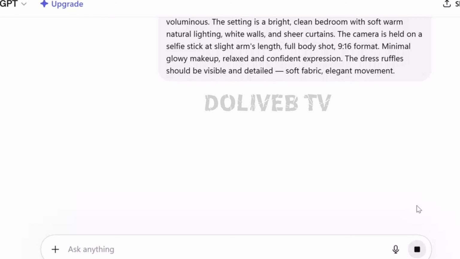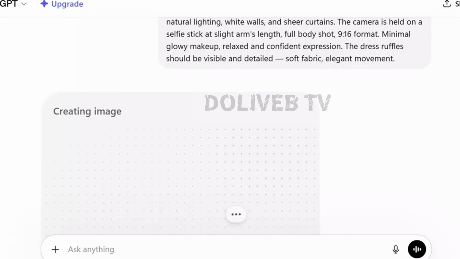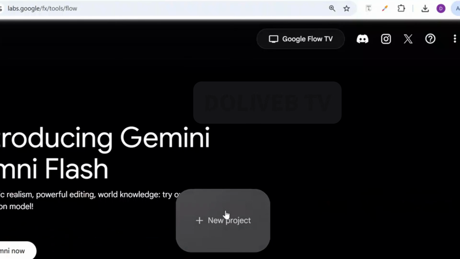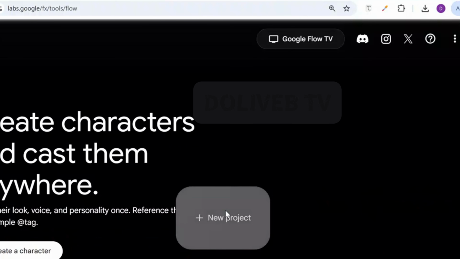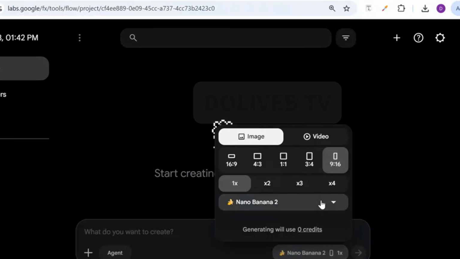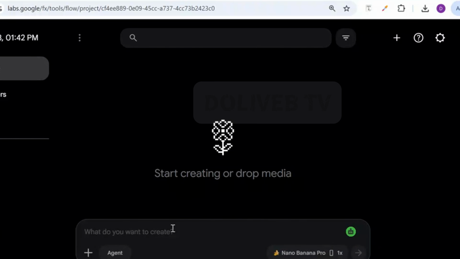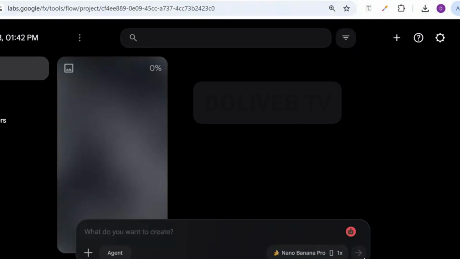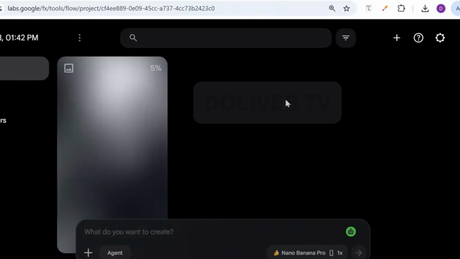You are free to use any image generator of choice. You can decide to use ChatGPT. You can use Google Flow. So let's try this on Google Flow, and let's see what it's going to give us. I'm just going to come over to this part and change the model to Nano Banana Pro and make sure it's a 9:16. Videos like this are usually in 9:16 aspect ratio. So I put on 9:16 and then I paste this right here. So I'll send this and wait for the response.